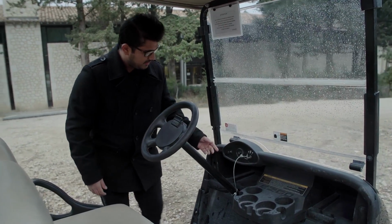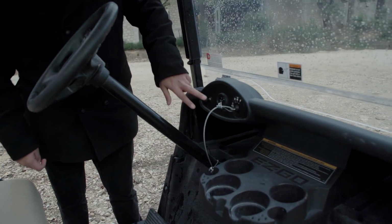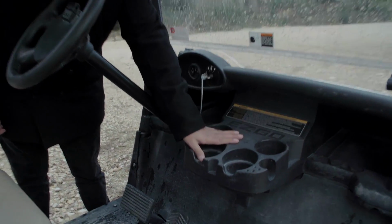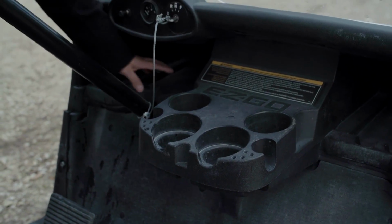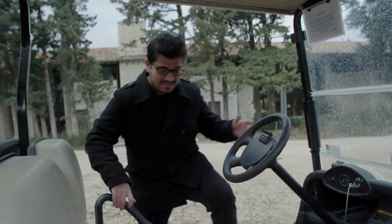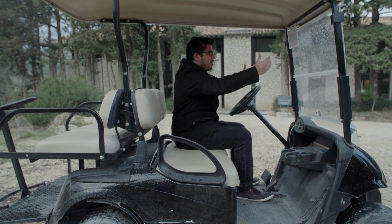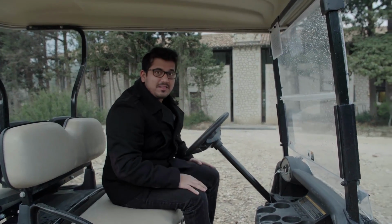Cockpit overview. We have a switch to turn on your headlights, although in this one only one works. A meter to show how much battery you have left, and a key to turn it on. Down here, some cup holders, or perhaps a way for you to store your golf balls, and lots of storage, lots of cubby holes. But the best part is getting in. It's so easy because there are no doors and you have a lot of headroom, a lot of knee room, a big tall windshield, although there's no wiper, so you kind of have to peer out from the side.